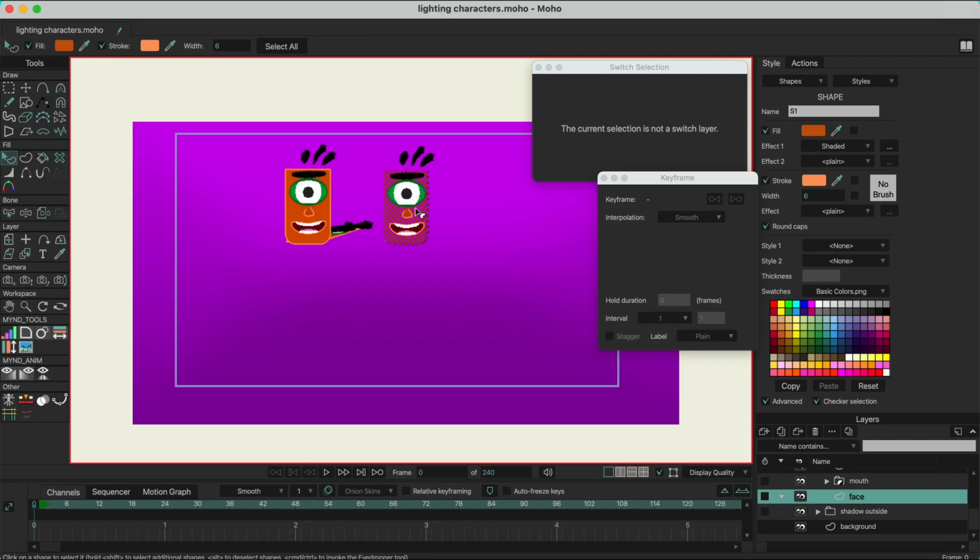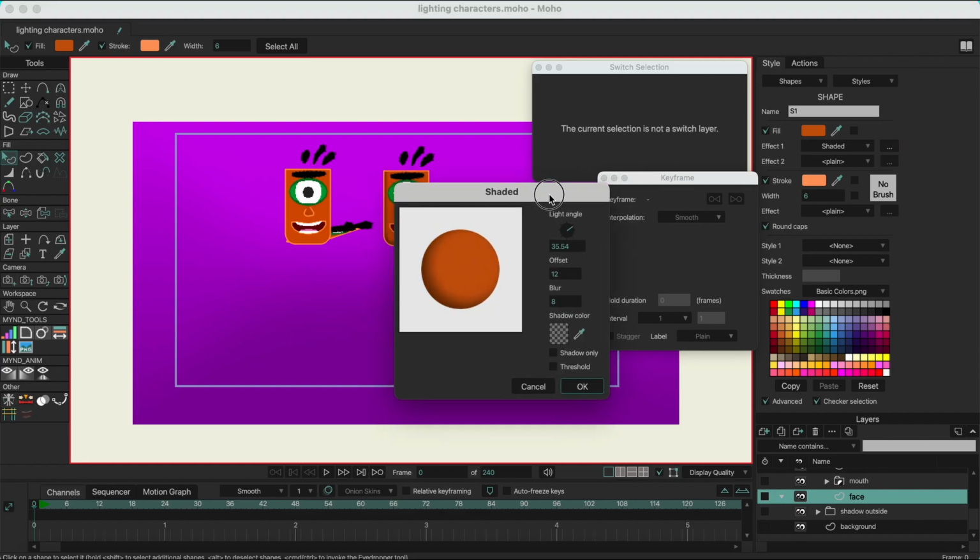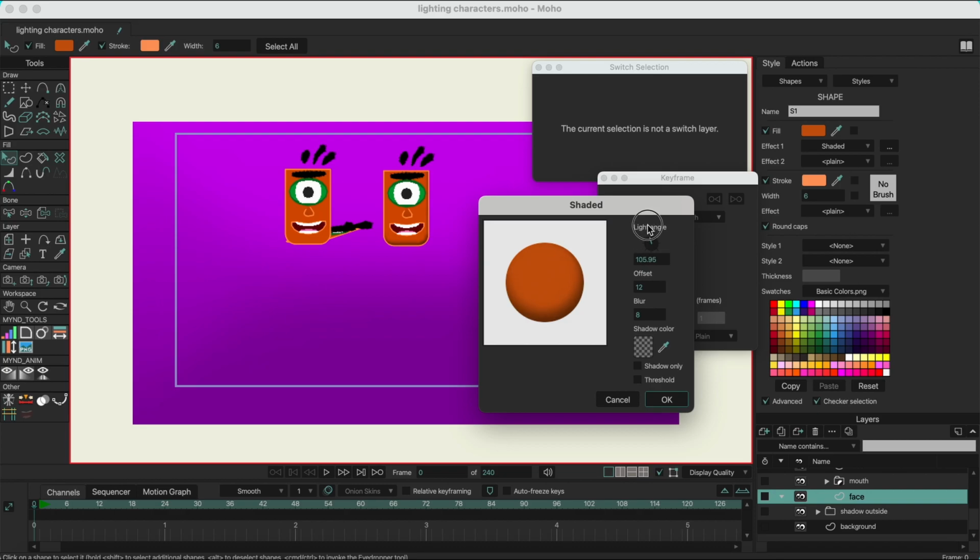You click on it, and on effect 1 you can adjust the shadow positions, and you can see them. There's a preview there. You can adjust the size and experiment on the blur, and you can adjust it as you wish to get the perfect shadow you want.